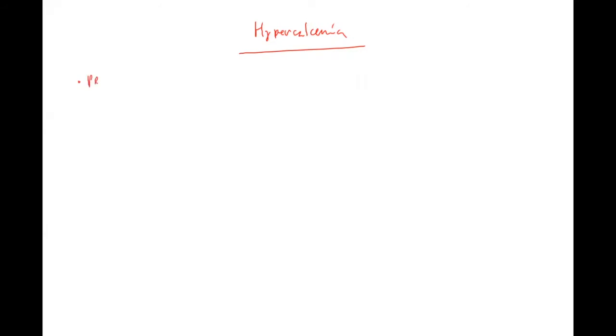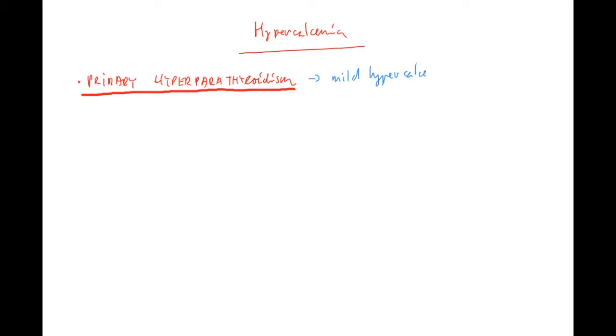So primary hyperparathyroidism. And typically, remember, it is a pretty benign hypercalcemia, so we could say mild hypercalcemia, nothing so serious, although you do a surgery afterwards. Anyways, what is a serious hypercalcemia is caused by tumors, by cancer. And as we talked about earlier, there are two main ways you're going to have hypercalcemia.